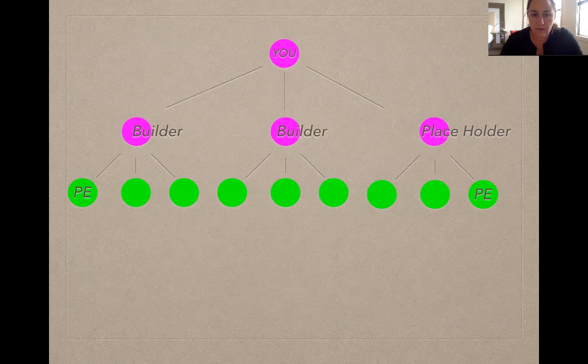Okay, now you'll see here I've got some purple wellness advocates and some green wholesale customers. Now, obviously, this is a really simple look at a tree, but this could potentially be building towards silver or premier. Obviously, there's got to be a lot more people in there than that. But what I want to highlight to you is that we've got 2 builders that are purple. And let's just assume for this situation that all those purple people are your personally enrolled.